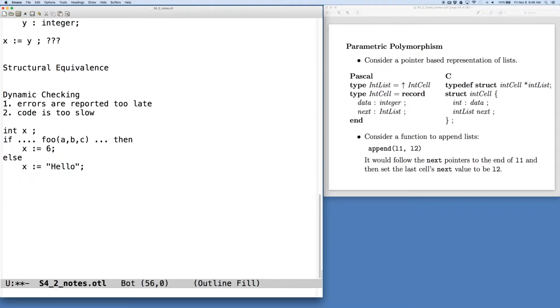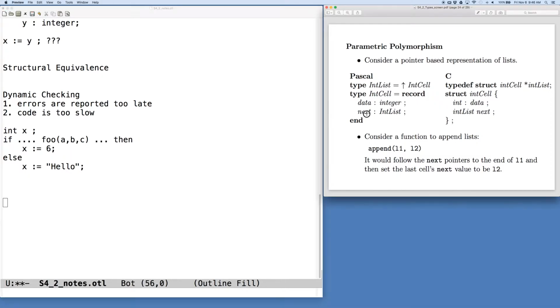One can imagine writing an append function for such a list, where we march down these next pointers, creating new cells, filling in the data field for these cells, and create a new list out of, in this case, list 1 and list 2. So that's one way we could think about doing this, by making this duplication.